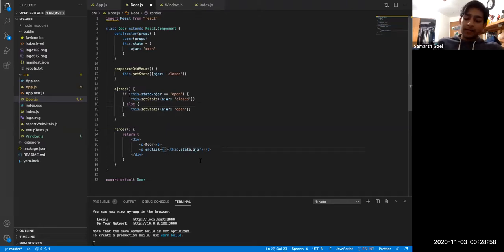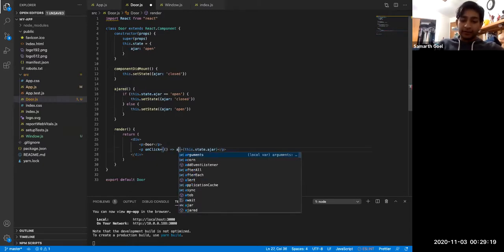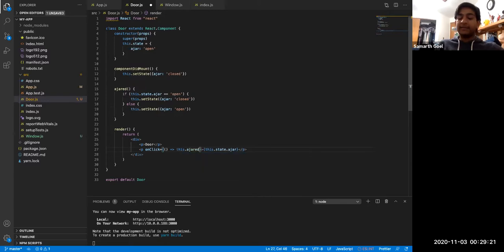Excuse me. So now in onClick, we want to call a function, right? We can't just say ajar because JavaScript wants to know what this was. React wants to know what this is. So this is kind of where arrow functions come into play. We define a new function in here that just returns this.ajar.